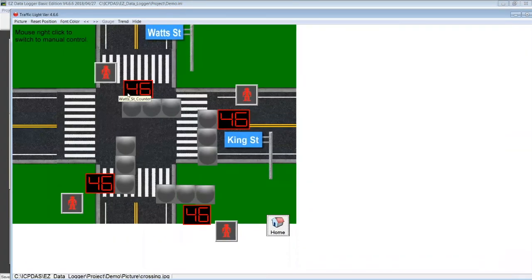This demo is one that comes with Easy Data Logger. It just shows basically cars coming from different directions. These are counter registers, but you can see what you can do. It's just a nice background image, and some labels which show counts, and just make it look like your application a little bit so you can have an idea.